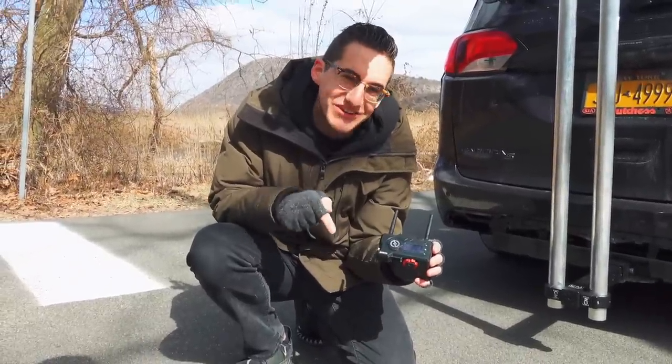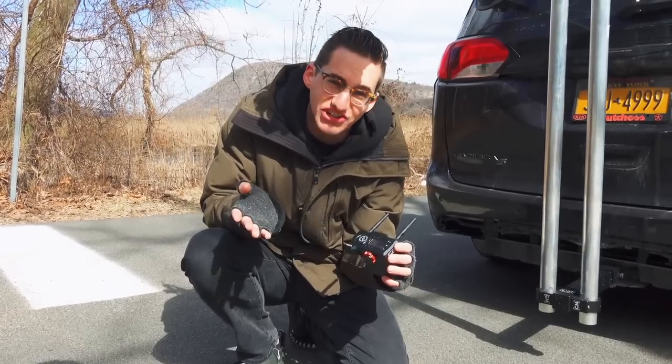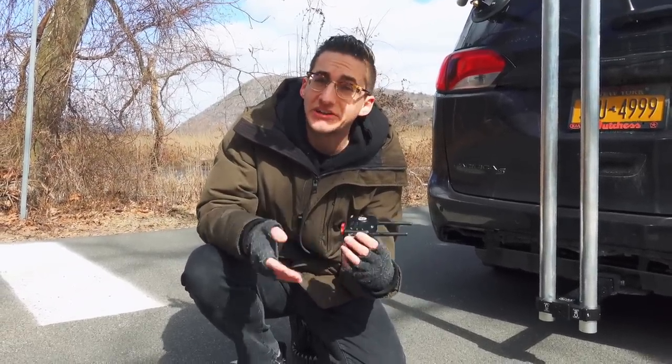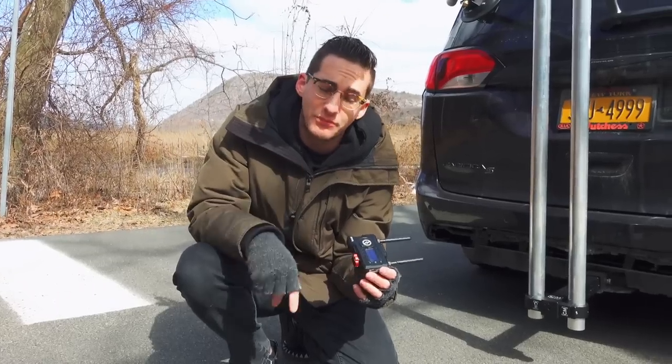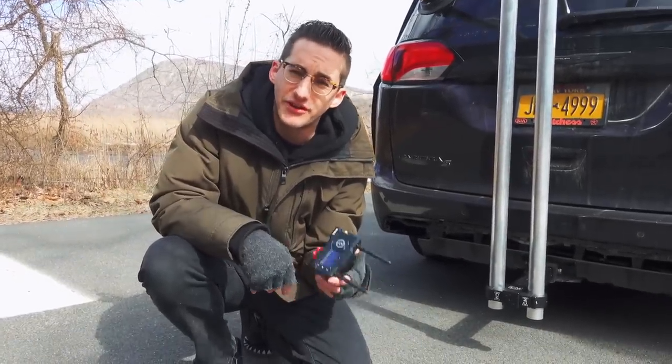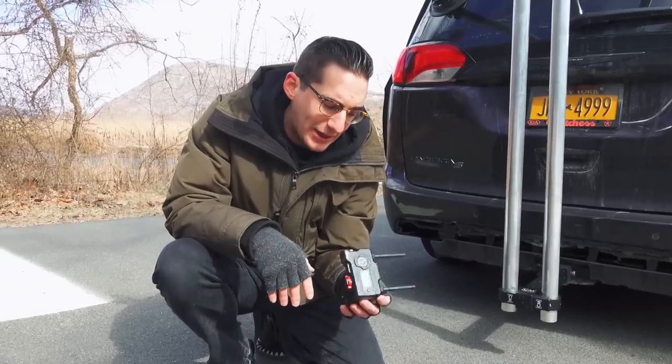it will automatically start to try to connect to the other Hollyland. You don't have to change any channels or do anything. If you want to, you can use their channel search to find a clearer channel. Super simple, one push of a button, and you can find the clearest channel possible if you're getting a little bit of interference or if you're on other wireless transmitters.